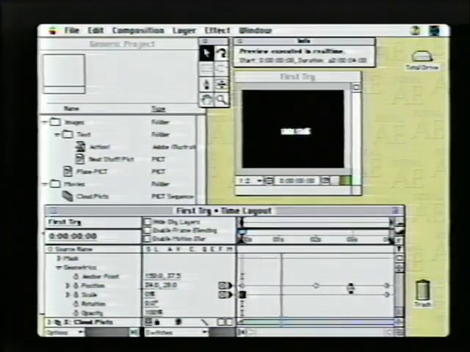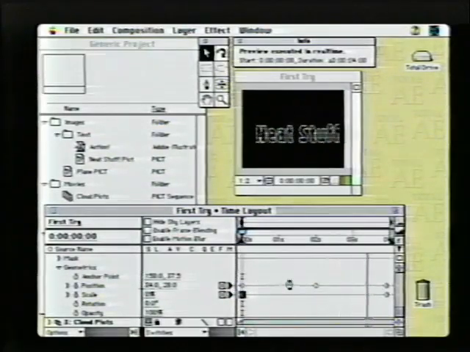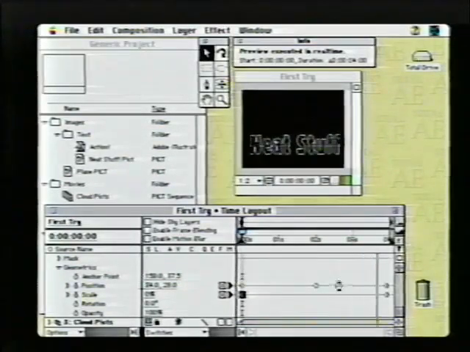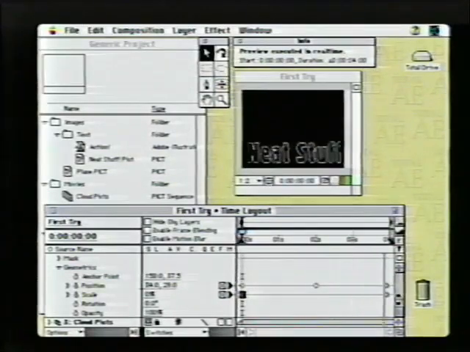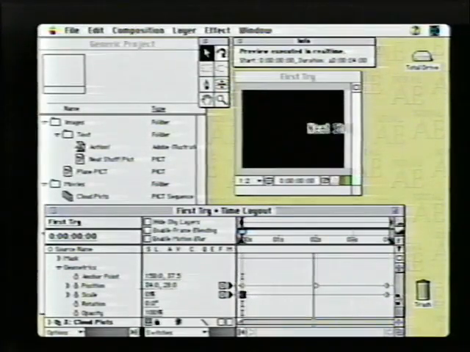Now, notice that the keyframes for scale and for position are independent of each other. Our position property has 3 keyframes, whereas our scale property only has 2. All animation channels operate independently of each other in After Effects.